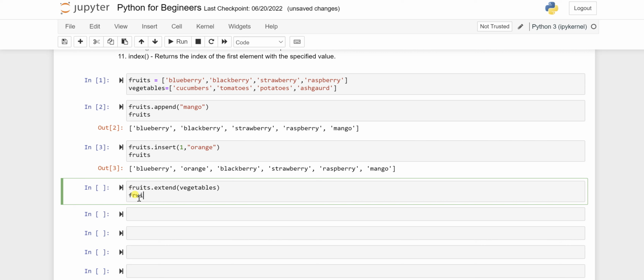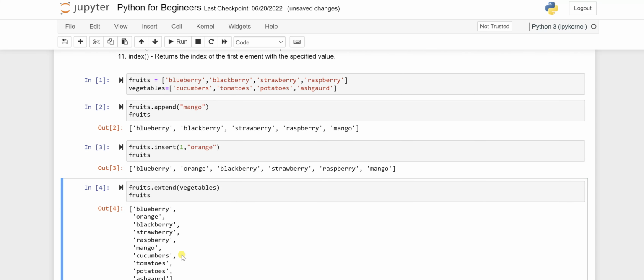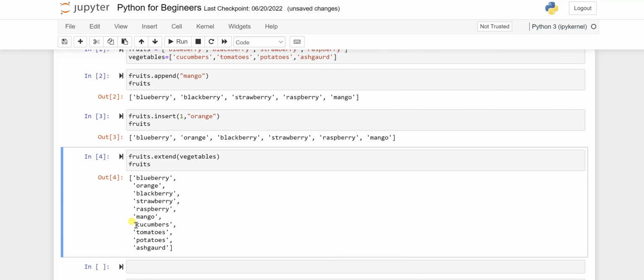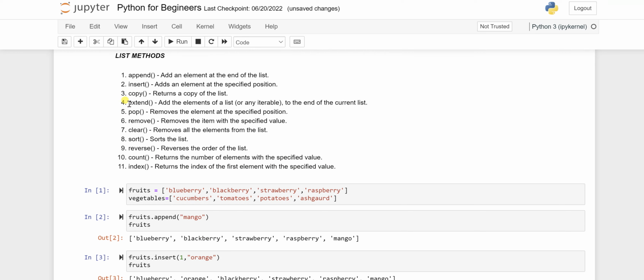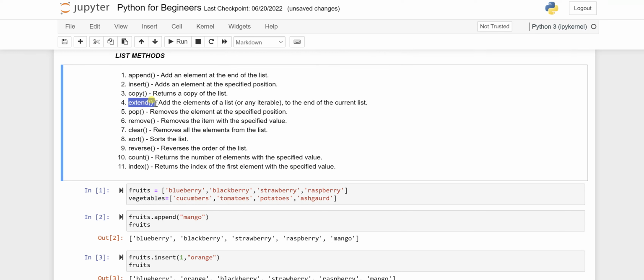Now we'll call fruits here and see whether it makes a difference. Let's run this, and you will see after mango, cucumbers, tomatoes, potatoes, ash gourds have been added. So that's how extend helps you add one more list, but it comes at the end of the current list.